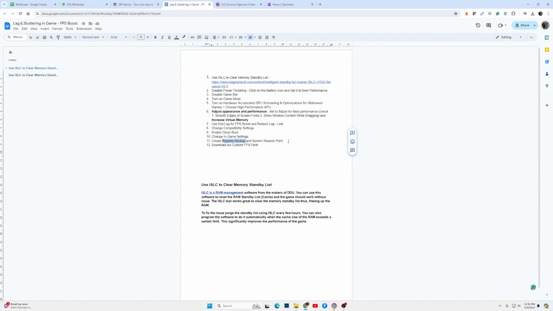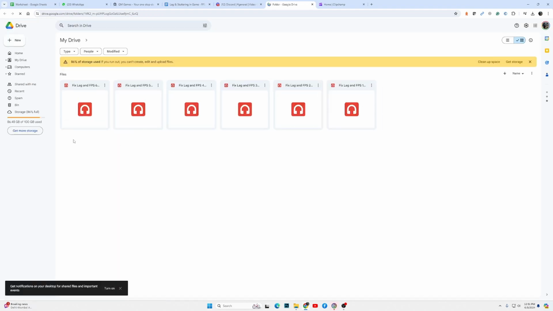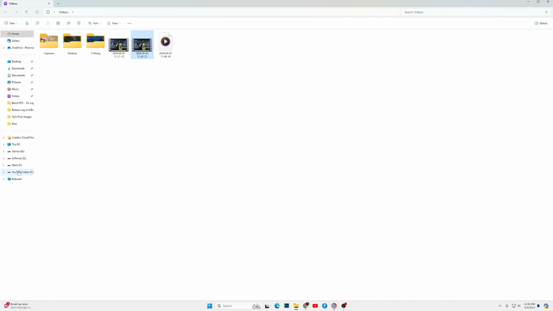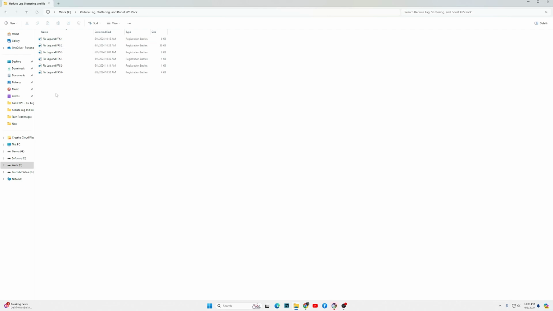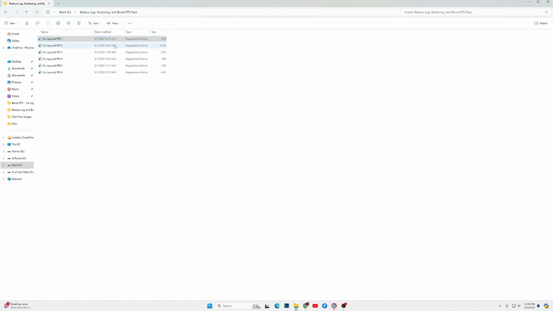So with that done, let me share with you our custom pack. For our custom pack, I'll drop the link in the video description. Go to our Discord and over here you have the file, simply click over here and you can download this custom FPS and lag pack, which appears like this. And once you have downloaded this pack, simply double click on them, click yes, and that's it, the registry is done. Do this for all of these, and that's all.